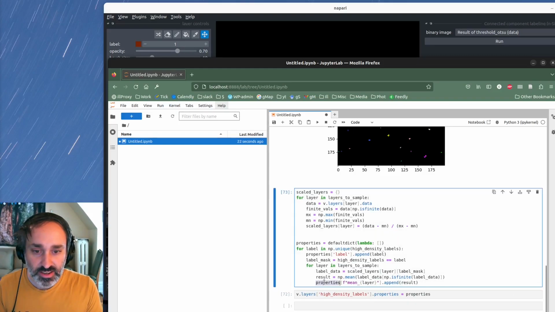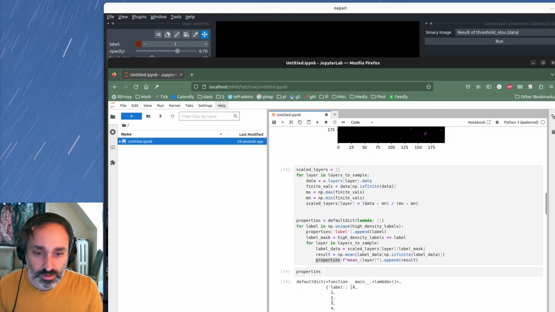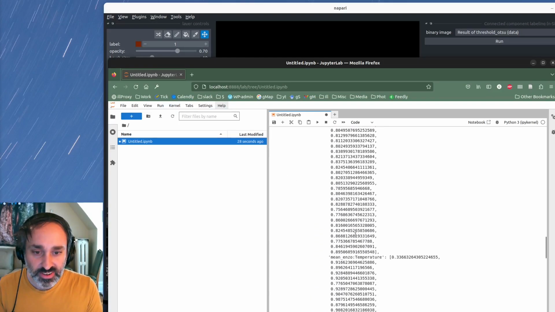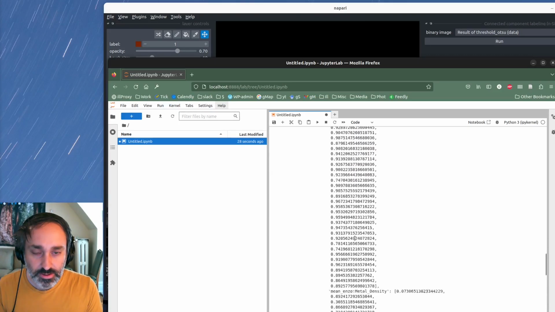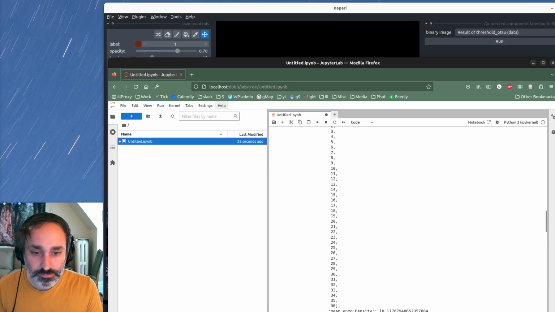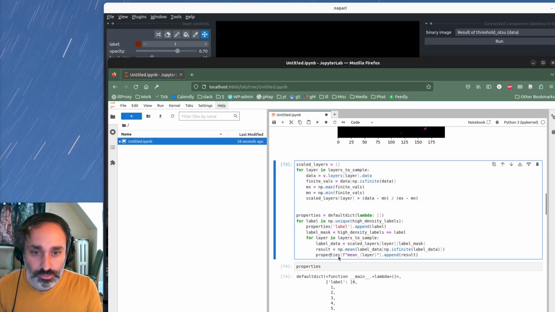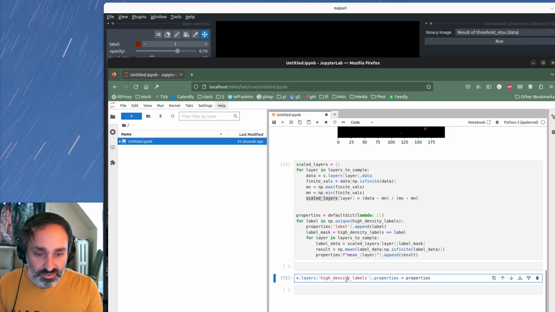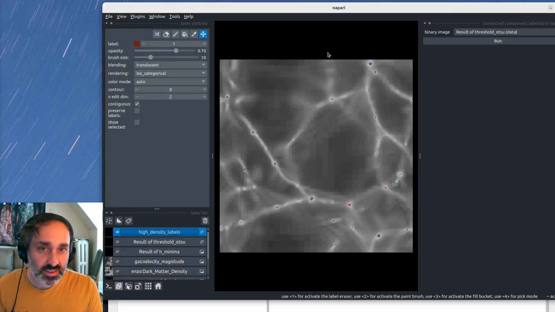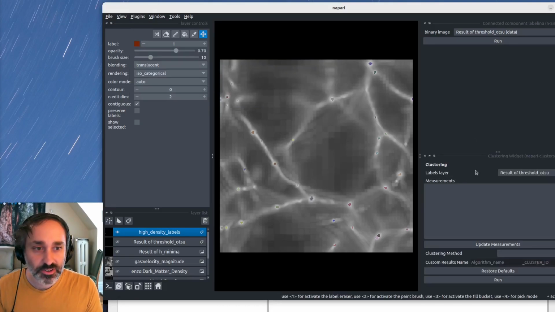And run that, and now our properties should be scaled between 0 and 1, relative to the full values for all of the layers. So let's set those as our properties, and now go back to the clustering widget.